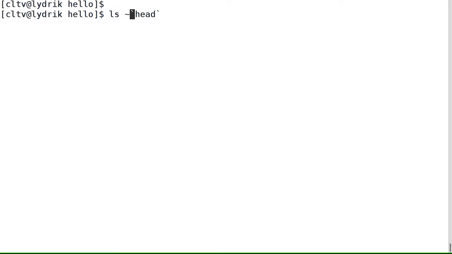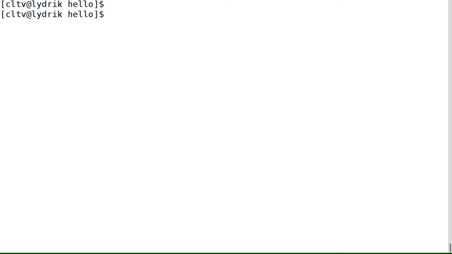So tilde is the shifted one, and without shift it's usually that. This takes the command in back quotes and executes it. It has some output. And then it takes that output and pastes it in that position on the command line. So it will then run ls, where what appears out here is the output of the previous command.